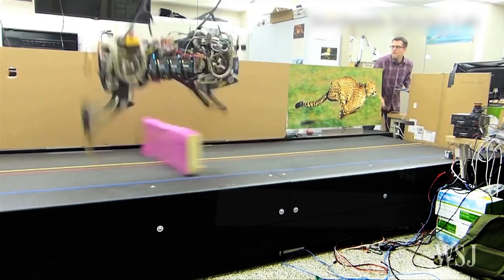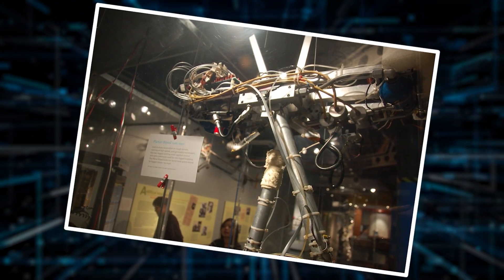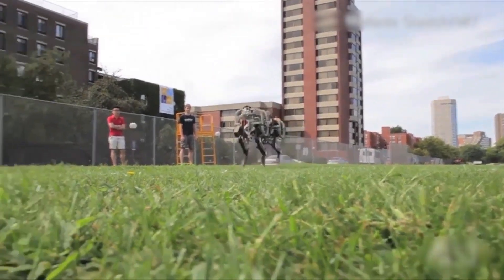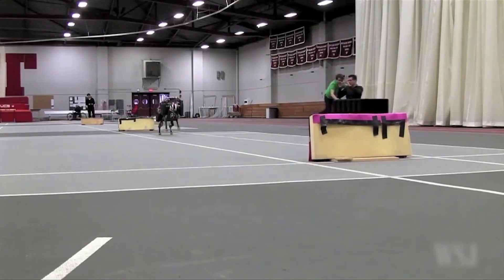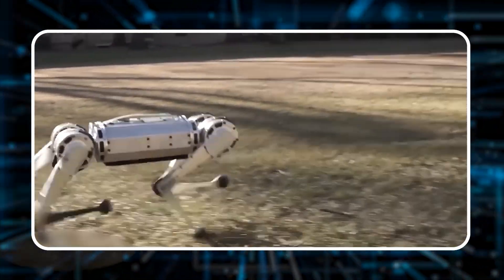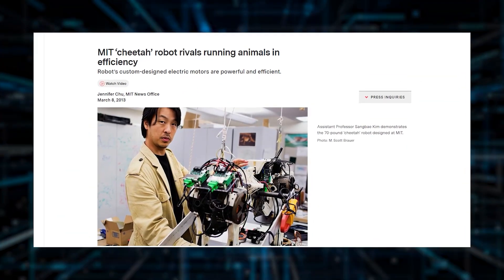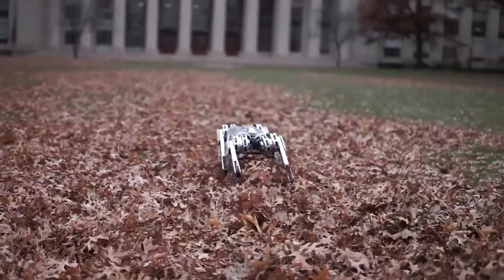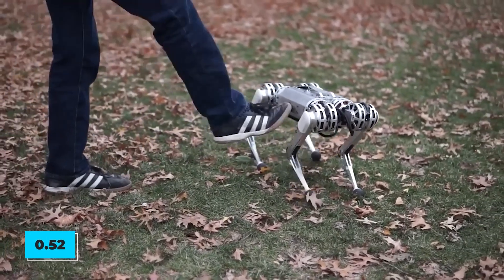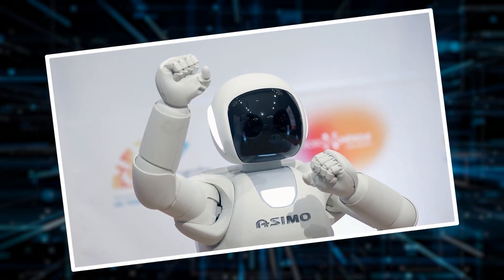The MIT Cheetah is the second-fastest-legged robot in the world, only surpassed by Boston Dynamics' version, and is even faster than older models like the planar biped. Both the MIT and Boston Dynamics robots are currently limited to straight-line paths by support bars, but there's hope they'll be able to move freely soon. Energy efficiency is also crucial. Unlike Boston Dynamics' hydraulically-powered robot, the MIT Cheetah runs on internal batteries, showing impressive energy independence. Similar in size to a real cheetah, the MIT robot uses about 1 kilowatt at top speed, with a cost of transport of 0.52 — competitive with real animals and far better than other robots like Honda's Asimo and Boston Dynamics' Big Dog.